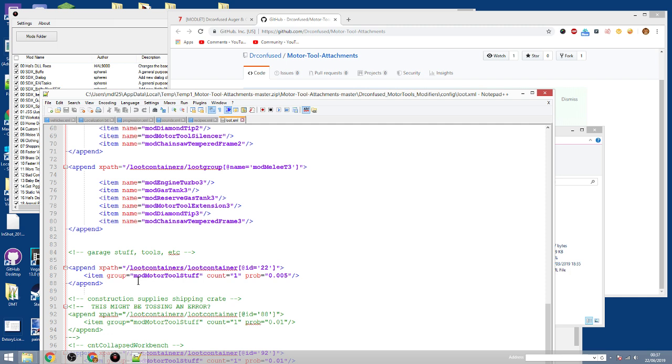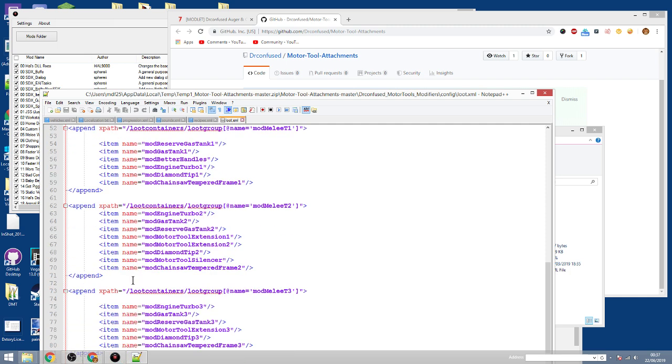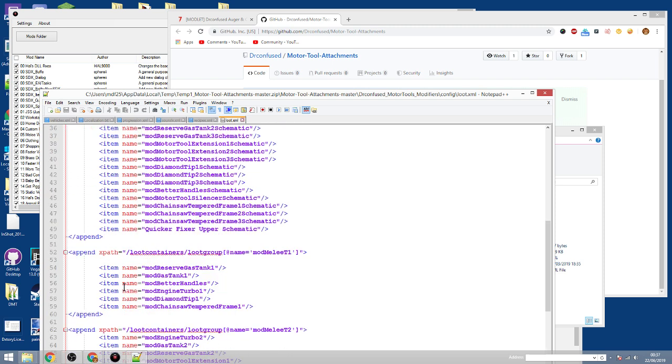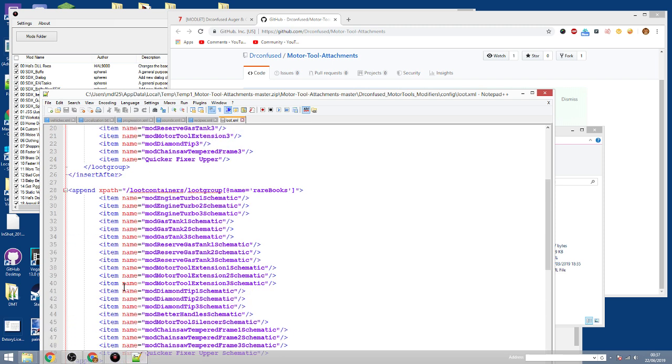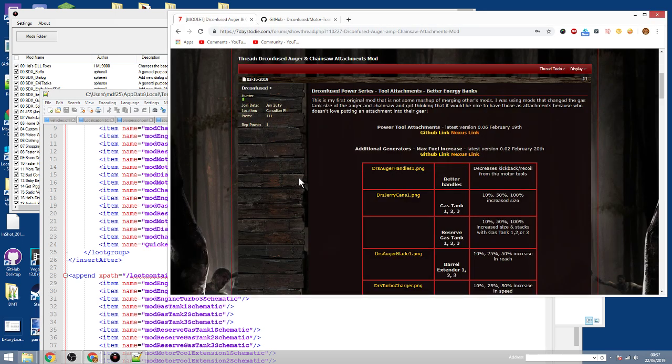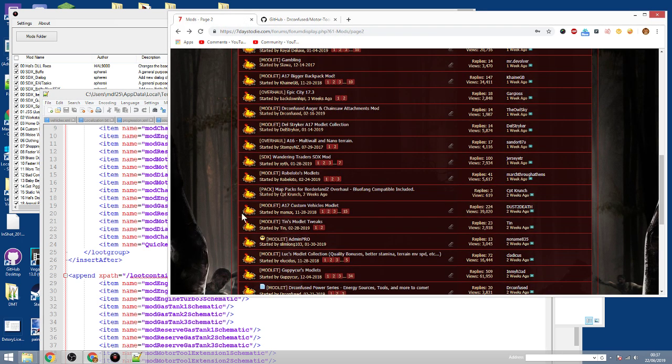Mod motor tool stuff. Loot containers to group. He's not adding that though. Quick fix wrapper schematic. Okay, some of these things are not quite compatible yet. I'm not going to add this yet because this isn't quite compatible. This will take me a little bit of time to get working.